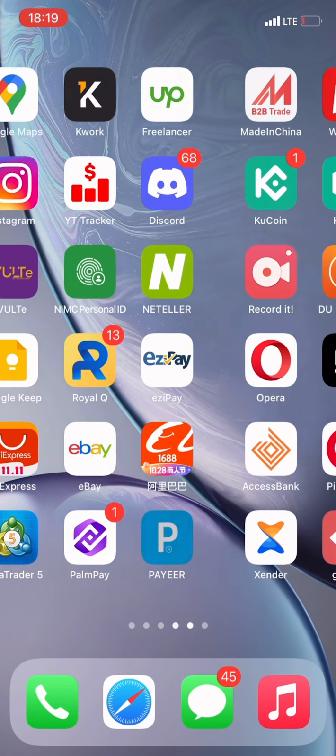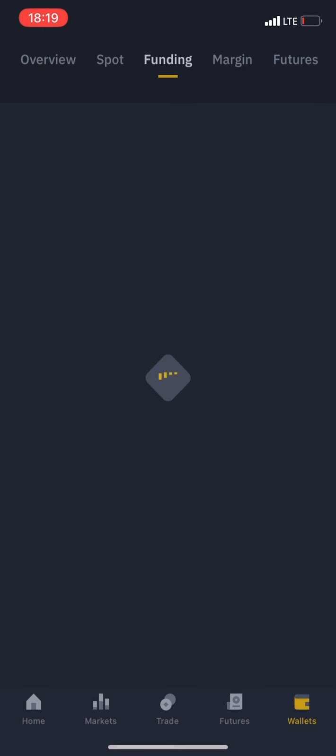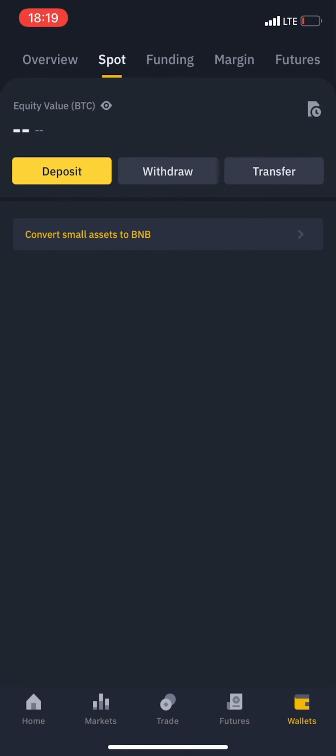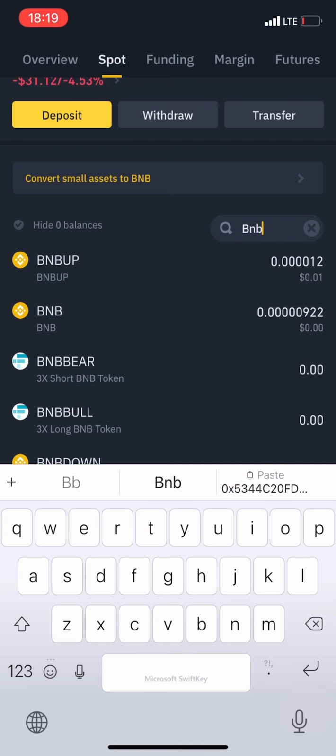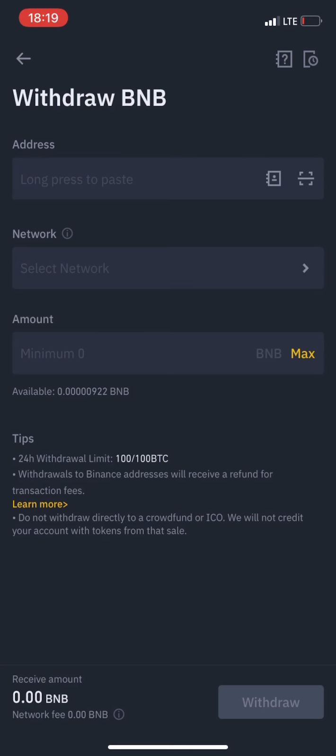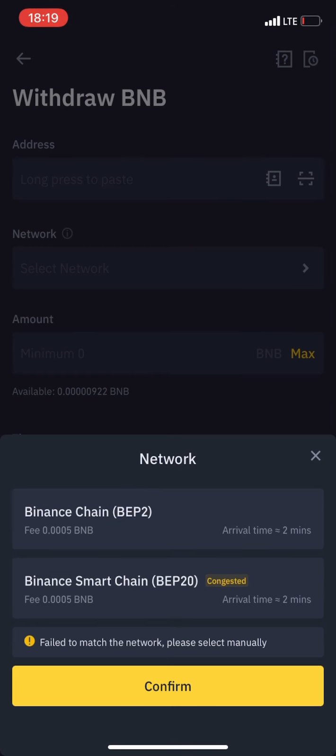So what I want to do now is to go directly to their website. Since the contract address is not going through, I just copy it from their account. Before we proceed, let me show you how you can deposit at the moment. Here it is. Click on withdraw and copy the address from your Trust Wallet account, which is BEP20, this Binance Smart Chain. So make sure you select BEP20. Like I repeat, select BEP20. So let us get back to what we are doing.